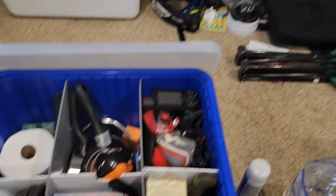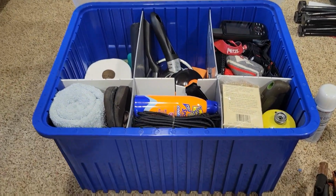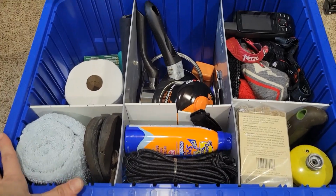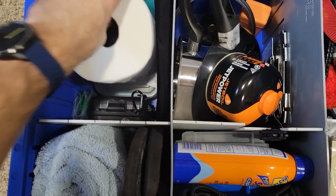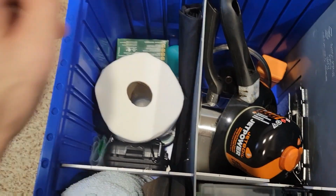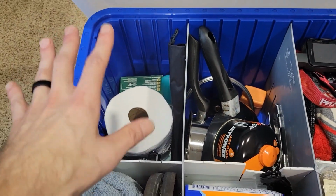But this is what I've done for my supply bin. So I built another one of these quantum storage bins, probably a little bit OCD, but versus just throwing everything in, you can actually access stuff easily. So what I tried to sort it up into was your basic life gear, right? Don't forget toilet paper, Tide detergent, soap, dish soap, a general dry bag, a lot of those basics in there.